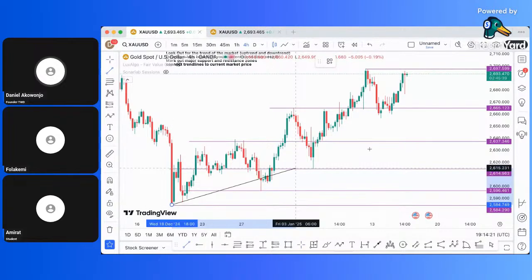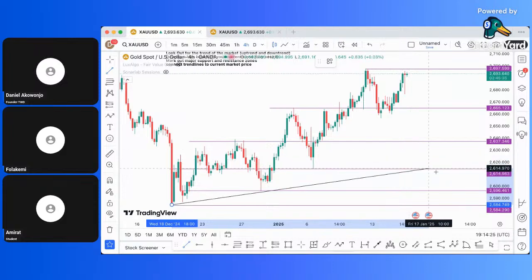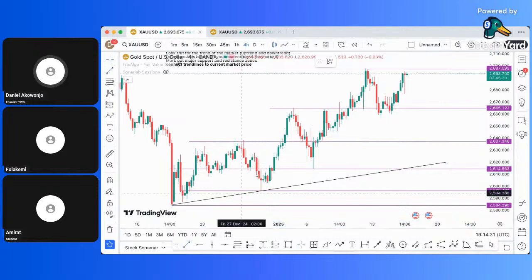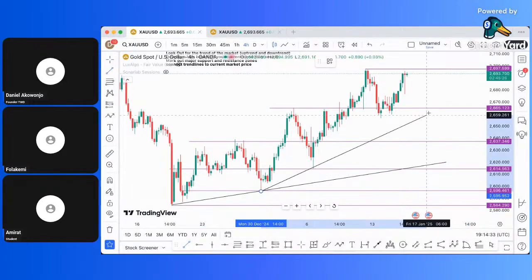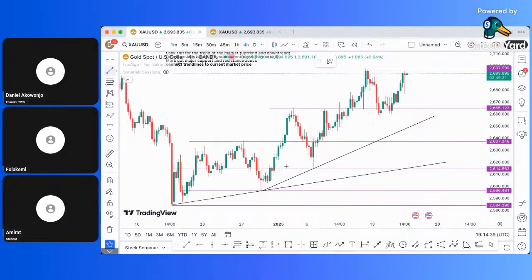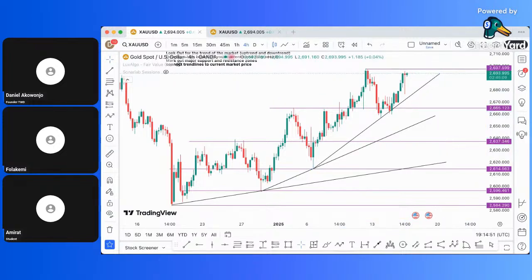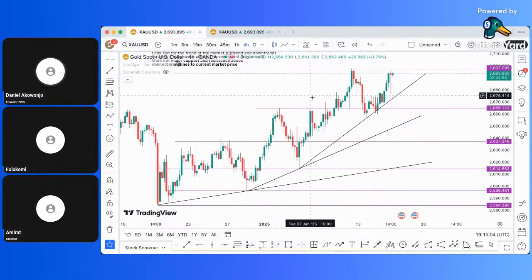So I'm going to connect all these lows. You see that I'm doing it. I'm doing it patiently, no rushing. So connecting my lows, the visible lows I can see on the 4 hour time frame. You can see that's what I'm doing. Can we see that now? You can see we have connected those trend lines to the top part of this chart, right?